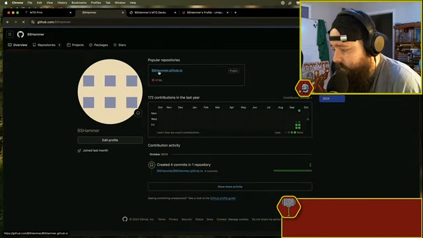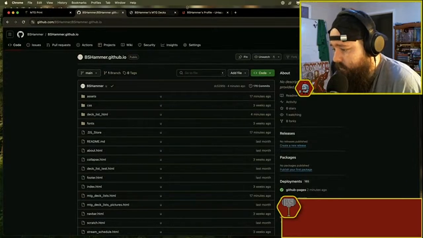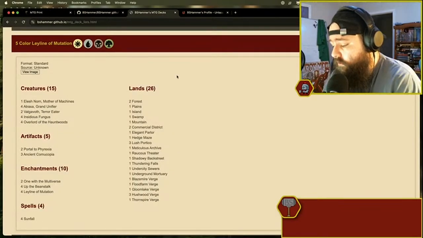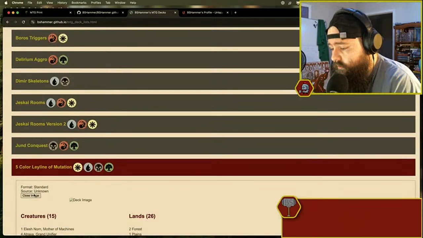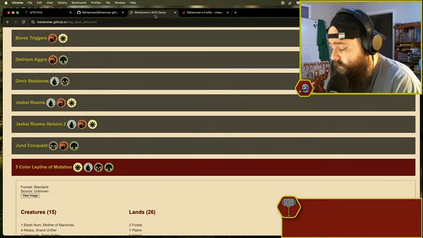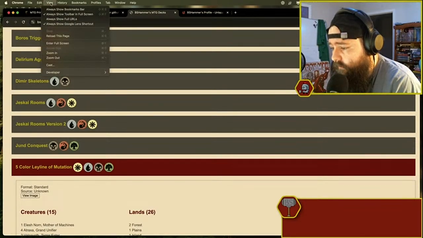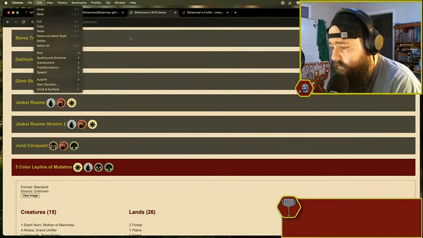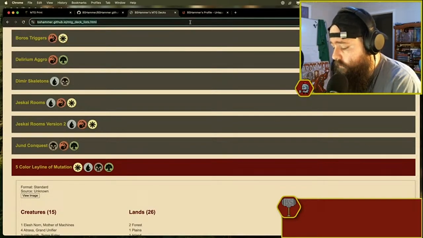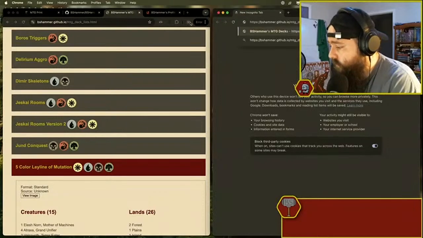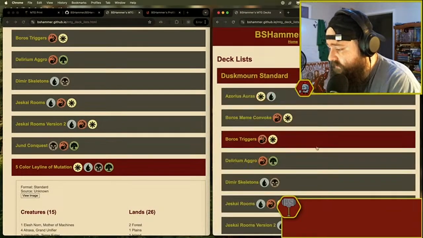Why is this not working? Really, this is working. Sometimes it caches.